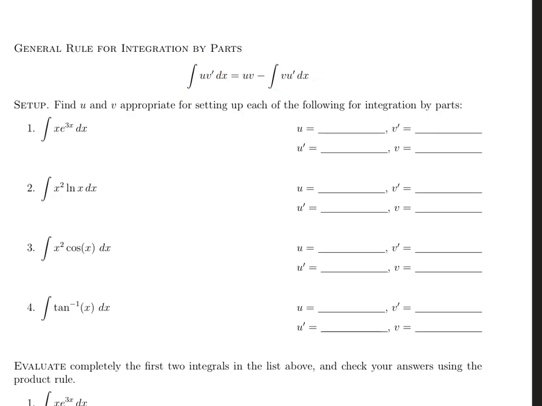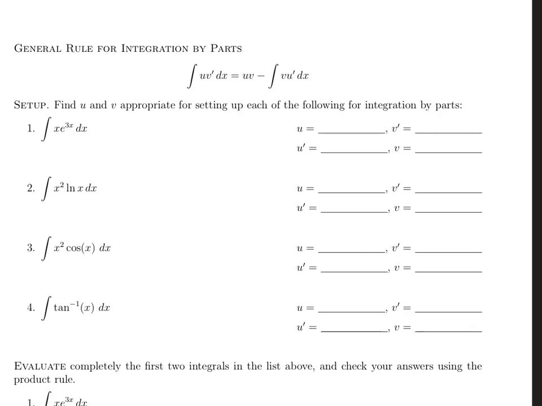And so we have two things to accomplish in our choice of u and v prime. One is that u and v prime should multiply together to be the original integrand. And secondly, this thing over here, vu prime, ought to be an easier integral to do. If those two things happen, then integration by parts will be helpful.